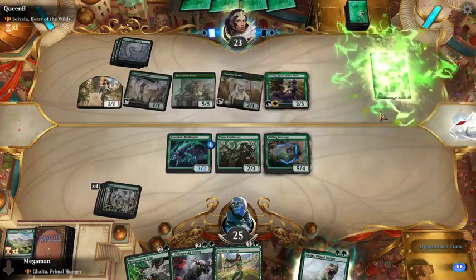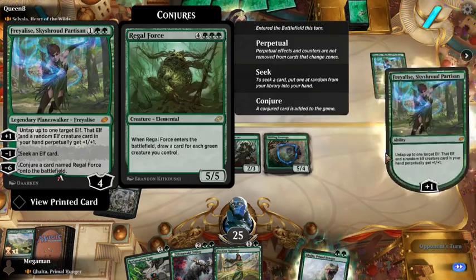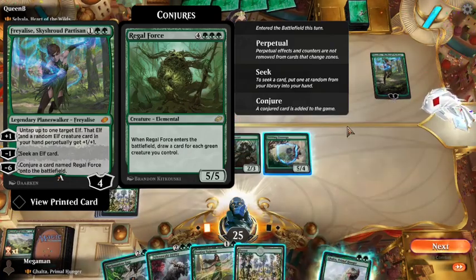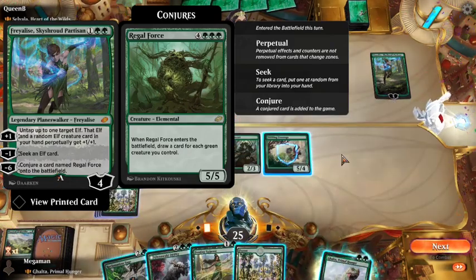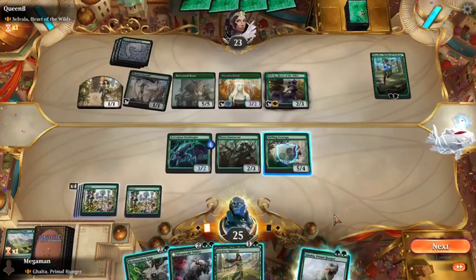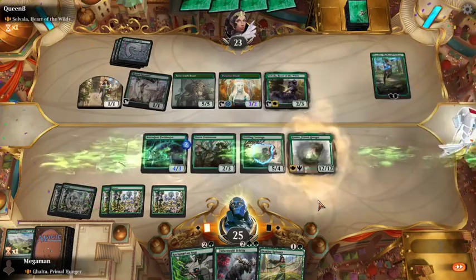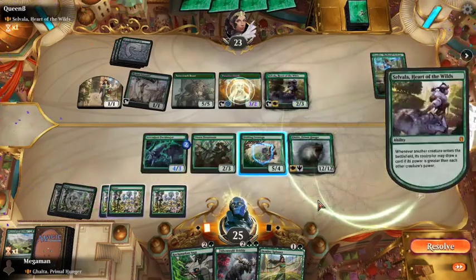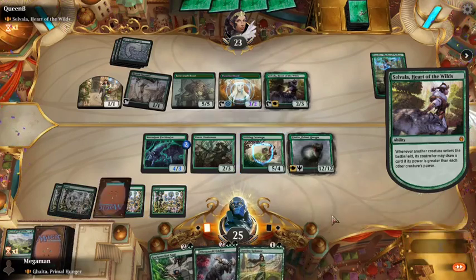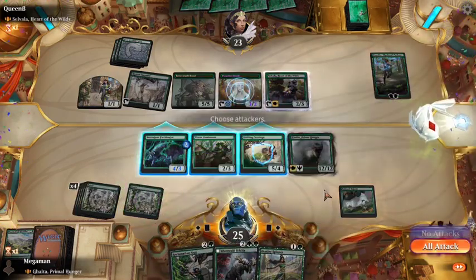Oh boy. Let's tap up to one elf, that elf, and a random elf creature card in your hand get +1/+1. And then seek an elf. Oh, and then they get Regal Force at 6. Holy moly. Oh, yeah. Alright.